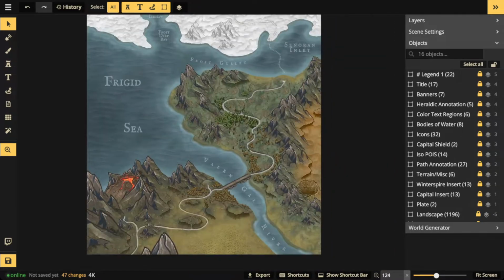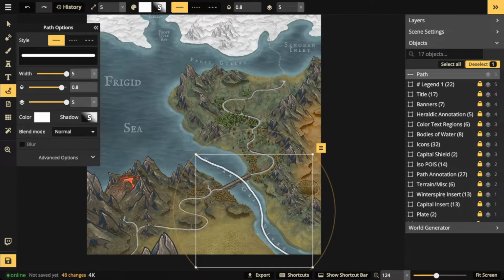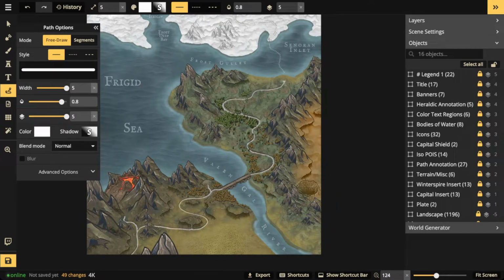Now, what about labeling things like rivers and stuff? How is it that I label a river and then it looks decent? One of the first things I do is once I've created the river, I use a path to create the curve that I want. Once I've created the curve, I'll start taking individual names that are in the river. So if the river is just one word or two words, Vallon River or Vallon-Gale River, I'll make each word and then I'll curve it to the path guide that I've used.